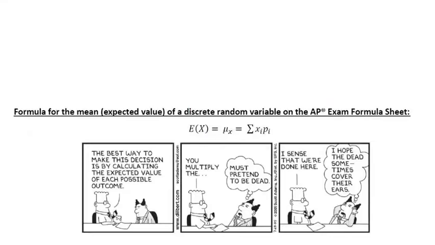One thing I do want to mention on this page, there is actually a formula for the mean, or the expected value as it's called. See, that's the notation for expected value, for a discrete random variable. And this is actually on the formula sheet. So it says the expected value, or you can call it the mean, mu sub x, for x when we have a discrete random variable, is the summation of all the individual x's times all of their probabilities. So we talked about how to get that in the previous notes. You take each individual outcome, x, multiply it by its probability, and then you add that up for all of those products, and that gives you the mean, or the expected value, as some people call it.